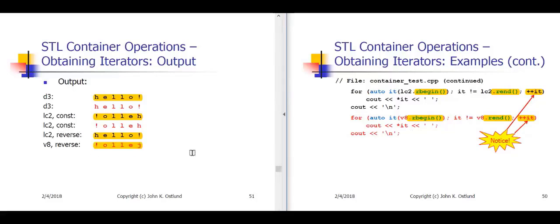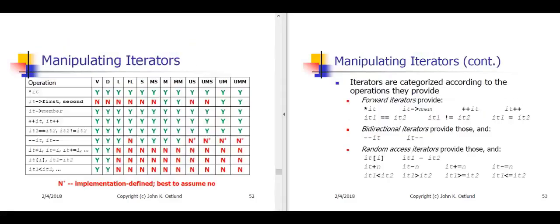So exclamation mark OLLEJ. Okay, so with these little examples, we've taken a look at iterators, we've taken a look at reverse iterators, we've taken a look at const iterators, and there are also reverse const iterators. So we can select the iterator that we want depending on whether we're moving forward through the container or backward through the container, and whether we want to treat the object that the iterator is, quote, pointing to, unquote, as a variable or as a const.